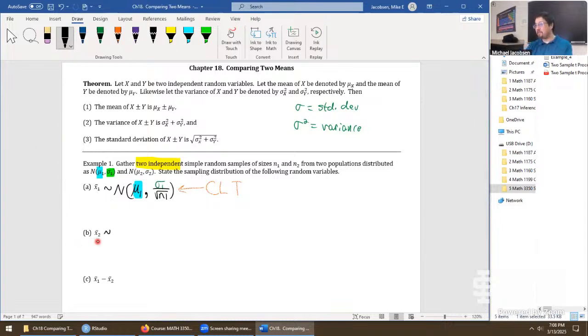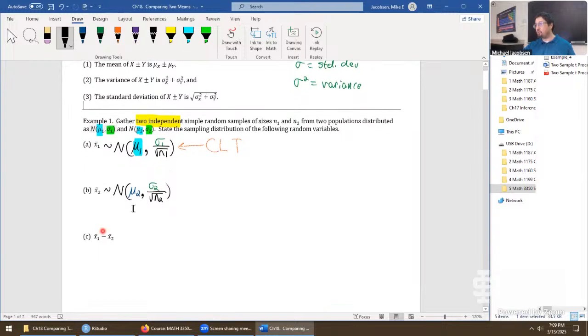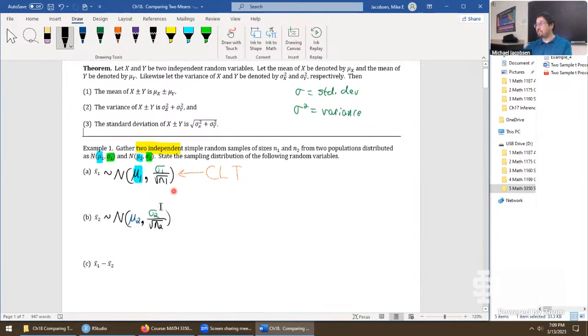Here's the second time. X bar 2 is also distributed normally. Here is its mean, mu2. Its sigma value, sigma 2. So we'll say it's mu2. The only danger here is messing up the subscripts. Sigma 2, let me know if I do that at any point. Divide by the square root of sample size n2. So that's just the central limit theorem in action.